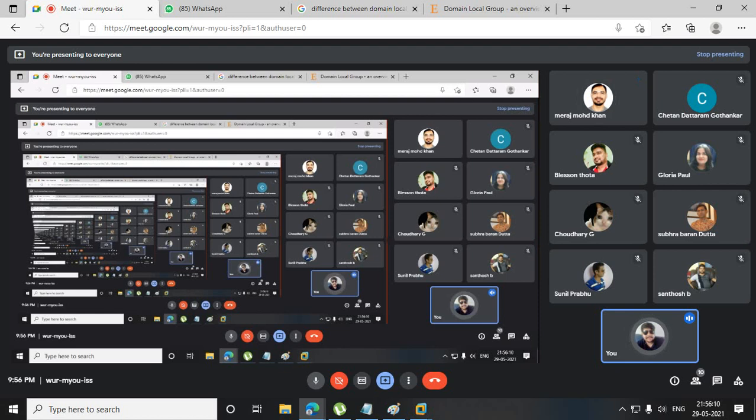That's why we call Azure Active Directory a multi-tenant. In Active Directory we hold a single domain, whereas in Azure Active Directory you can host many tenants, like HP.com, IBM.com, Accenture.com, Capgemini.com. Many domains I can host.